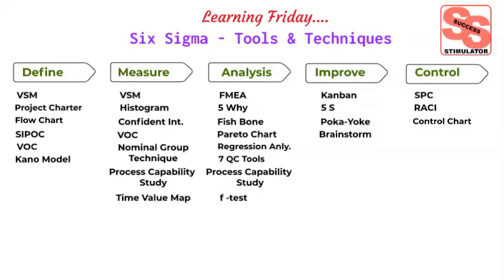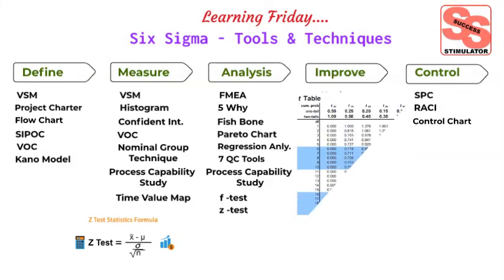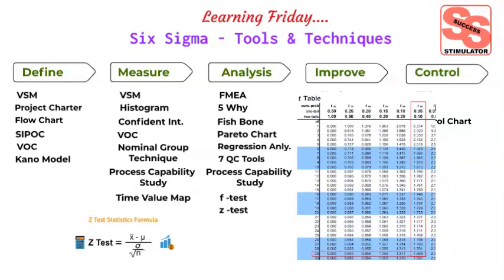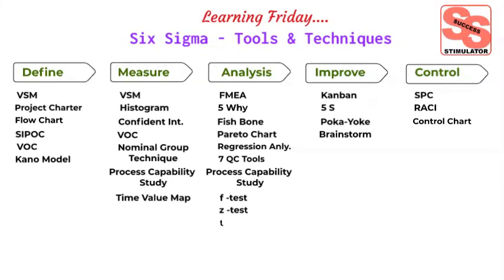Next one is Z-test. A Z-test is used in hypothesis testing to evaluate whether a finding or association is statistically significant or not. In particular, it tests whether two means are the same, the null hypothesis. A Z-test can only be used if the population standard deviation is known, and the sample size is 30 data points or larger. Next one is T-test.